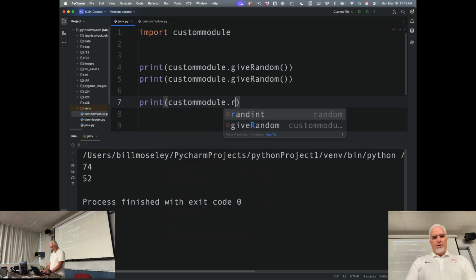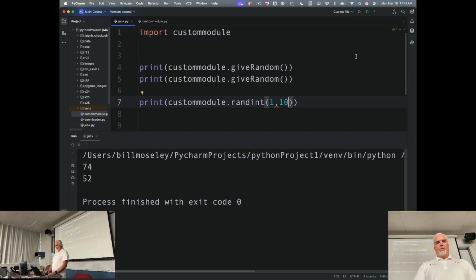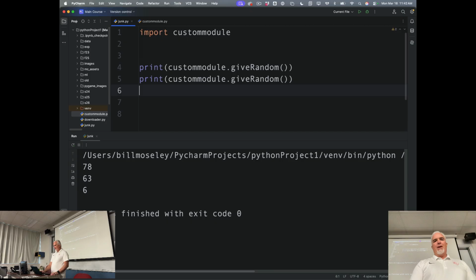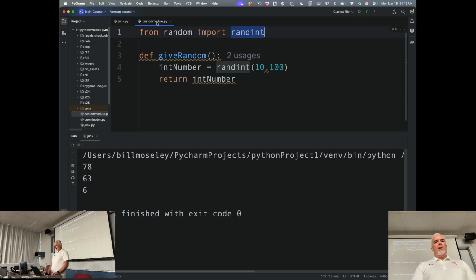Custom module, randint between 1 and 10. And it works just fine, as if it was part of that module. Because I'm importing that, it now becomes part of it. So lots of interesting things happening here. And it could be kind of confusing, except that it's actually pretty simple.